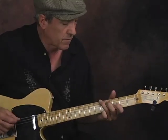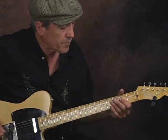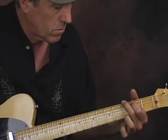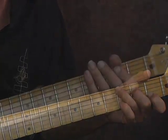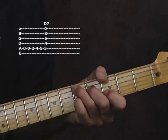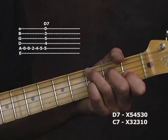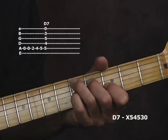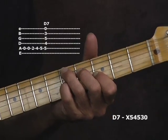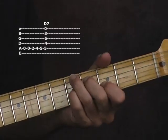I like to walk down to that G that way. After that, we're going into the D7 chord, which is just like a C7 only a whole step up. The cool thing about this chord is you can hit that open E — gives it a real Merle Travis, Chet Atkins kind of sound.